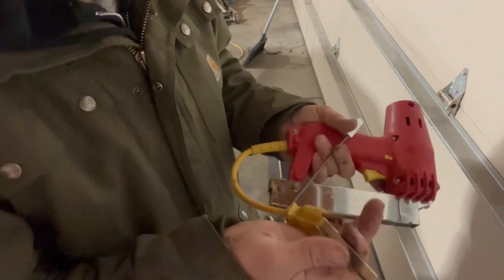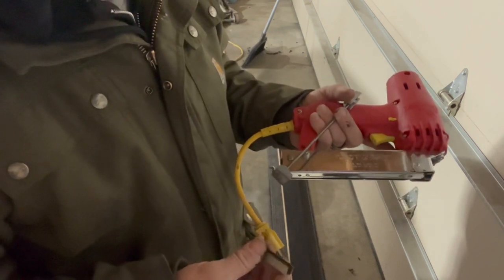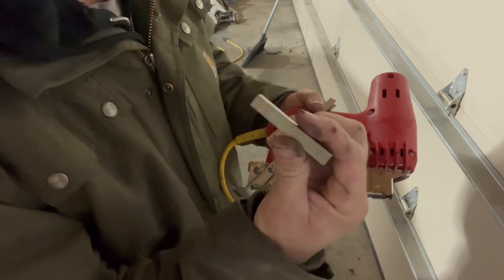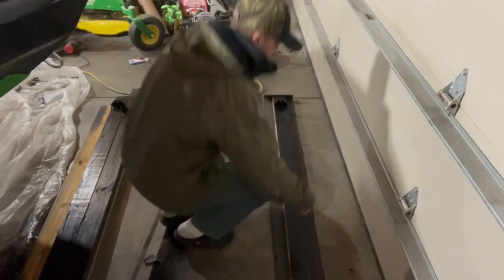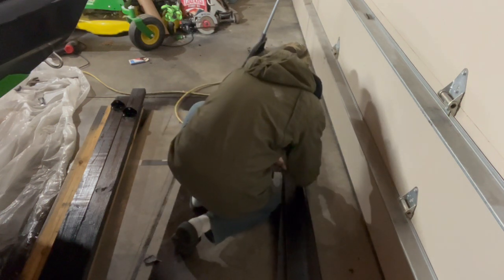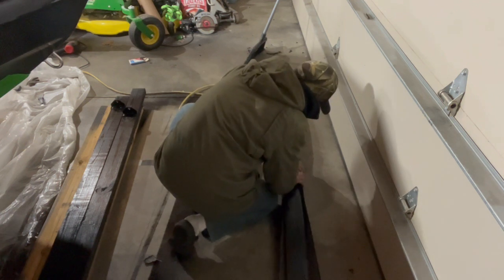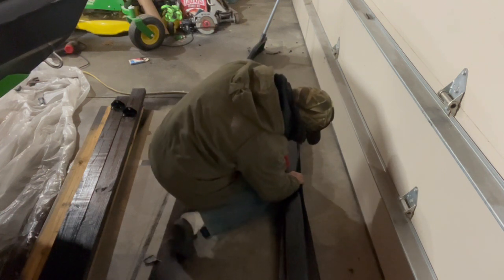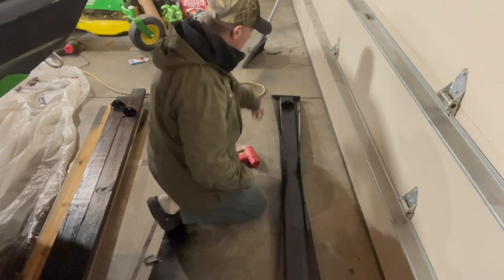Now something else I'm using, this is an electric staple gun, which makes it a lot easier. Don't have to worry about putting pressure down for each staple. And then these are stainless steel staples, so that way I don't have to worry about them rusting out, corroding, and they'll hold this carpet in pretty nicely. Now with this, you'll want to start at about the middle and fold over on both sides. Just bring it in nice and tight. Put a staple in to hold it in place. And then you'll just work your way out to either end from the middle.